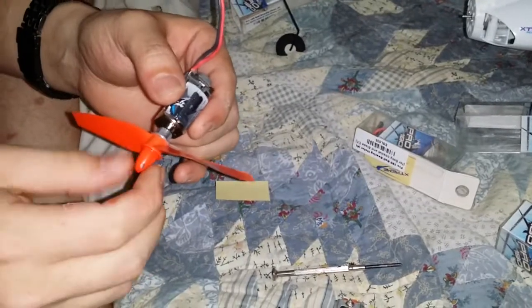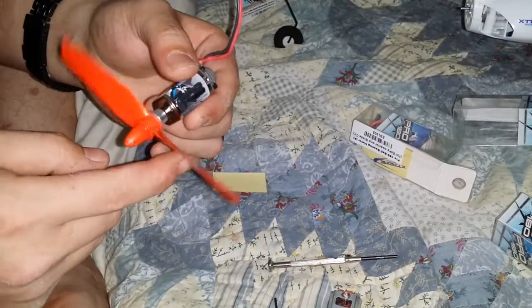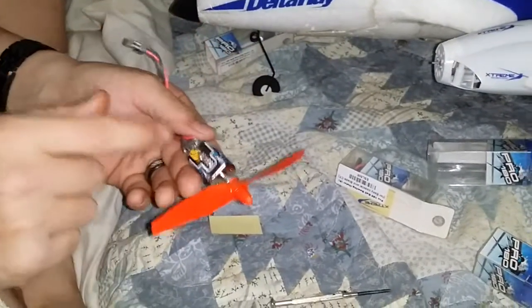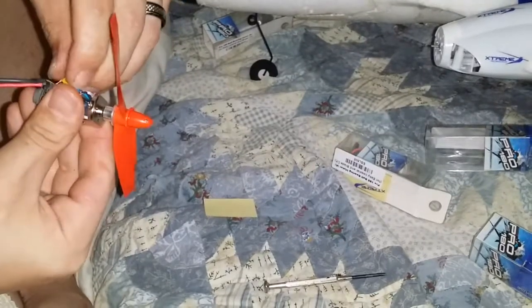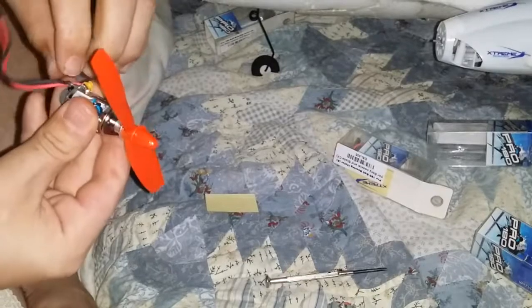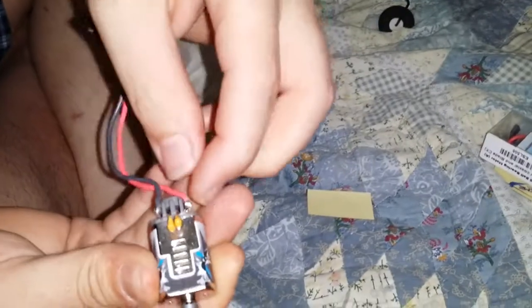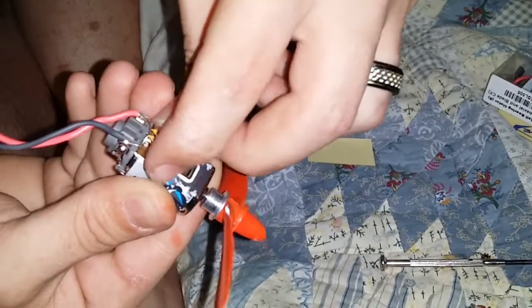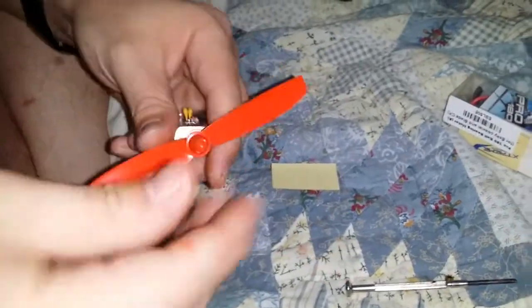It will not come off. You can just physically see the difference and the amount of torque that you get with these - so these are amazing little motors. When you move the capacitors up like that you have to make sure this little wire right here is not grounded out on the metal. Lift that little wire up, make sure it's not touching, and then just make sure the two capacitors are basically touching like that. As long as the wires aren't touching you'll be fine. The capacitors can touch because they are shielded from each other with insulation. That's how the collets work.